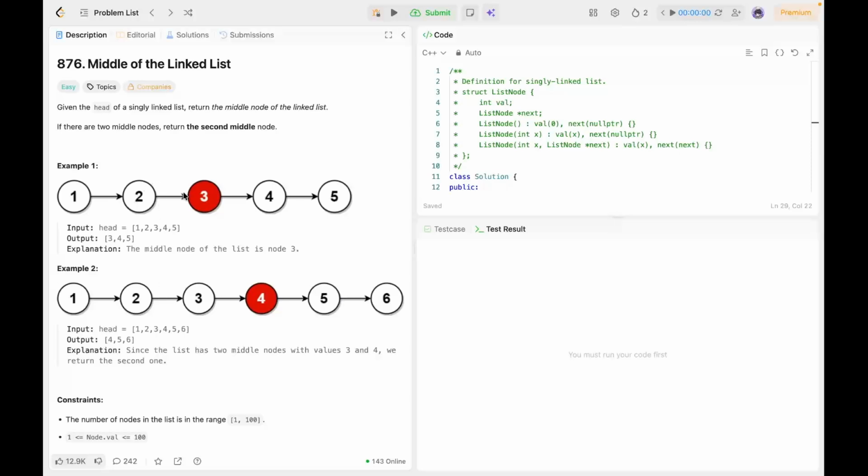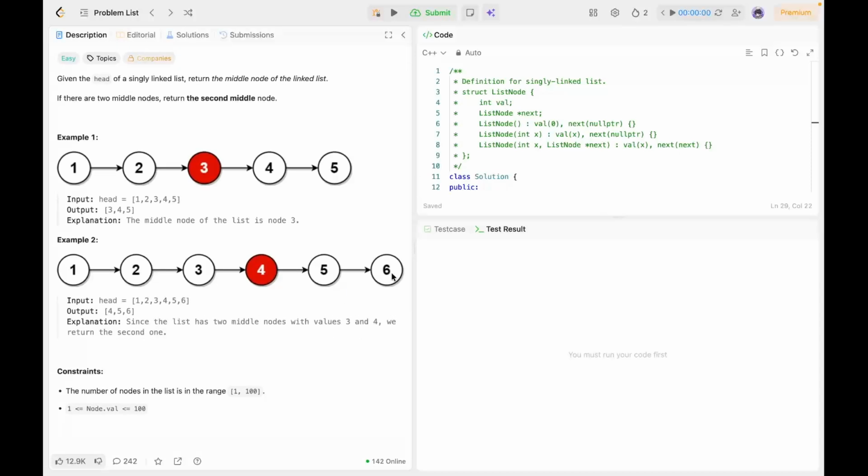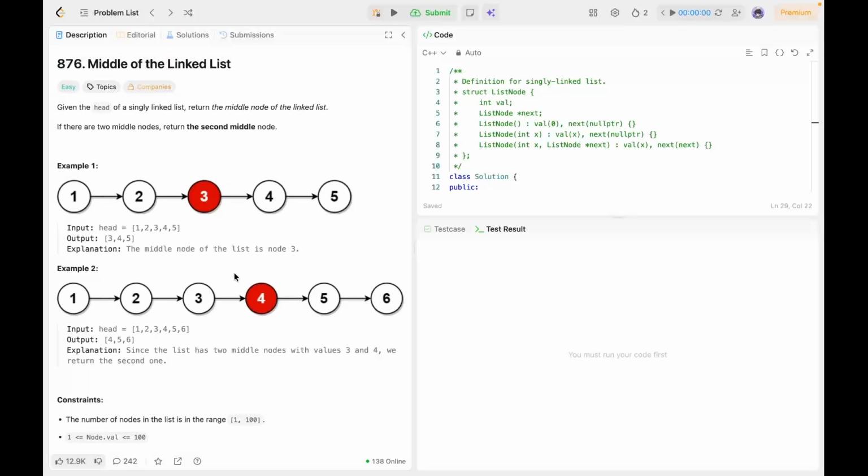You reach 2 and you simply return the next of that mid value of your half of the node. Same for example 2. In this case there are 6 elements or 6 nodes. You reach here and you simply return the 4, which is its next. So that will be the brute force.